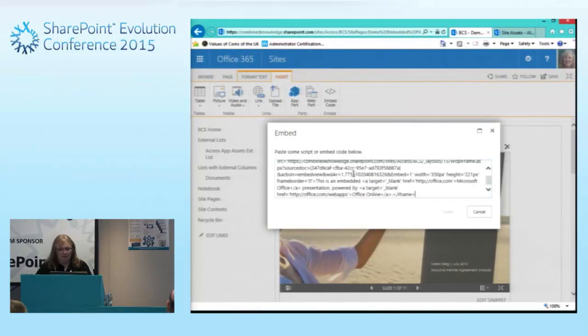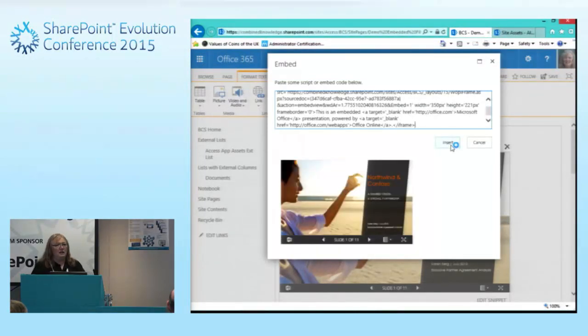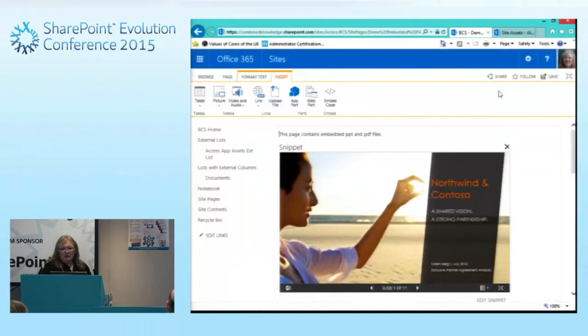Paste it in. It already gives you a preview of what it's looking like, okay? And then you click Insert. And that's how you get this here.